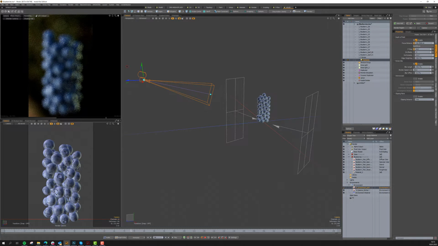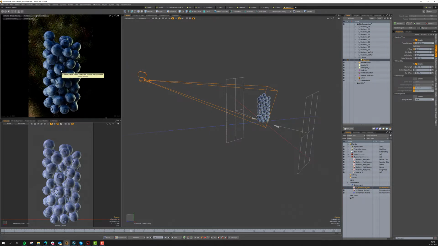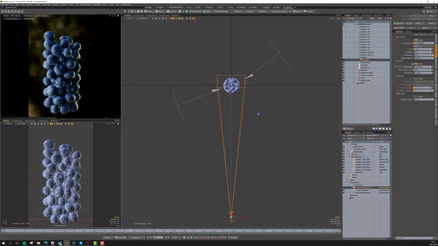You can press Control F, you don't have to click, and wherever your mouse cursor is hovering, it's setting the focus point there. I was also adding motion blur here, so like this.